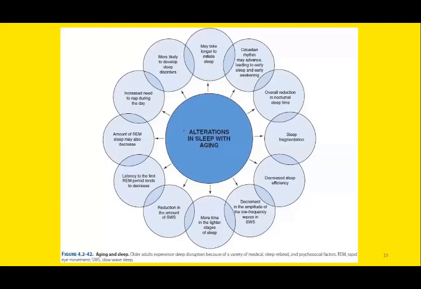Again, you can observe the alterations, the variations in sleep pattern as we age. The amount of REM sleep is compromised. Remember, infants and children have the highest amount of REM sleep as compared to young people. And young people have relatively greater amount of REM sleep as compared to elderly. So as we age, the amount of REM sleep progressively decreases. Moreover, the tendency to develop sleep disorders is much higher in elderly people as compared to young people or children.